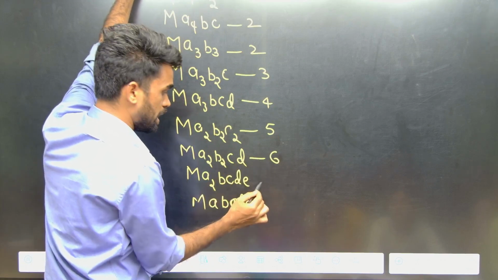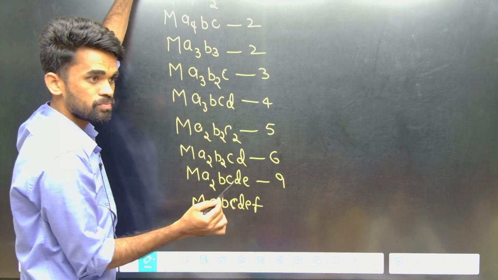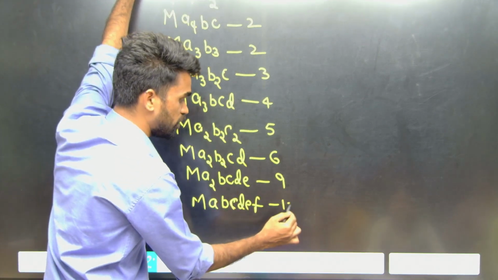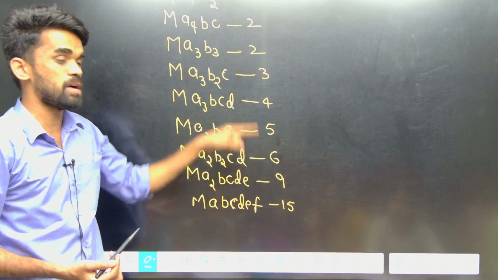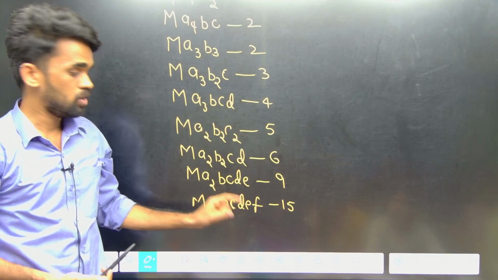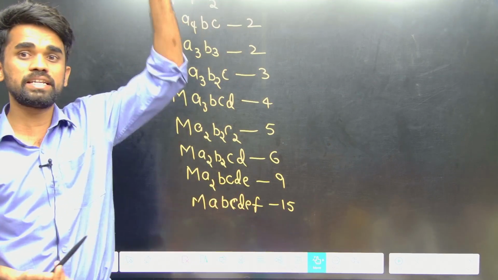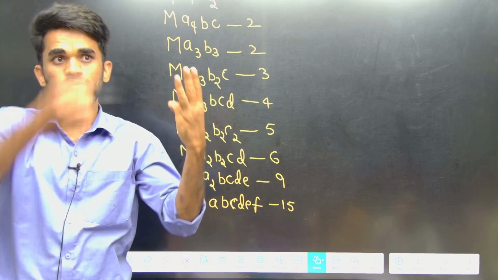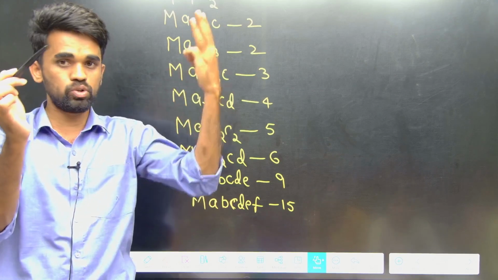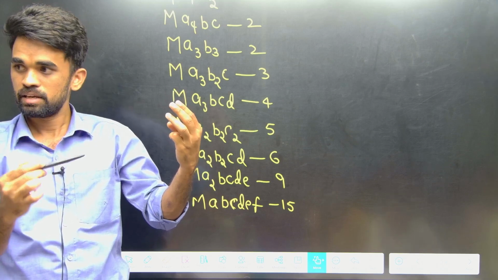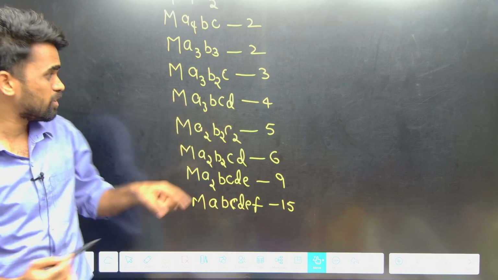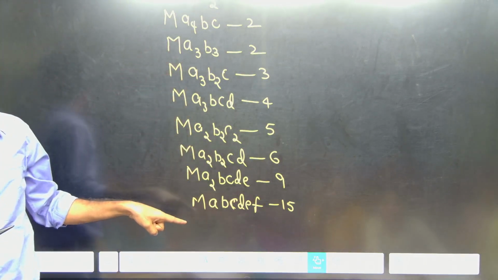After 6, directly it is 9. How much? After this it is directly 15. If you want, you can write, you are going to get this many possible isomers. Okay. So what are the numbers? First 3 are 2's. First 2 are 3 over, 2 over. Next 3, 4, 5, 6, 9, 15. But you should remember in this model only, then only it will be perfect.